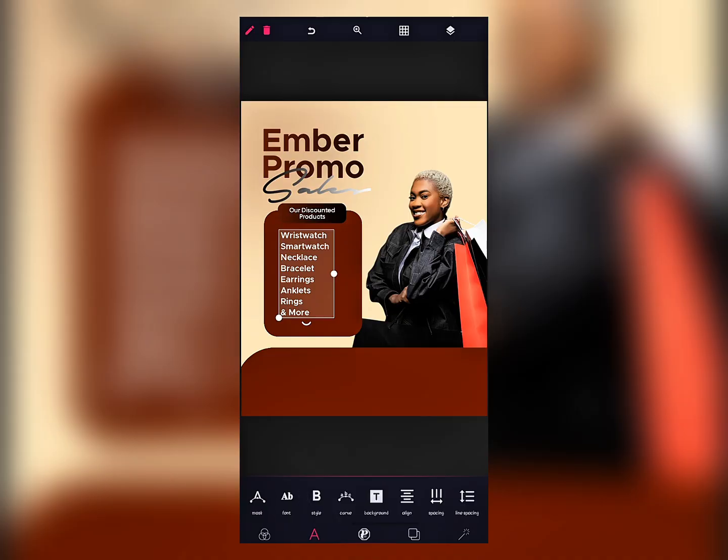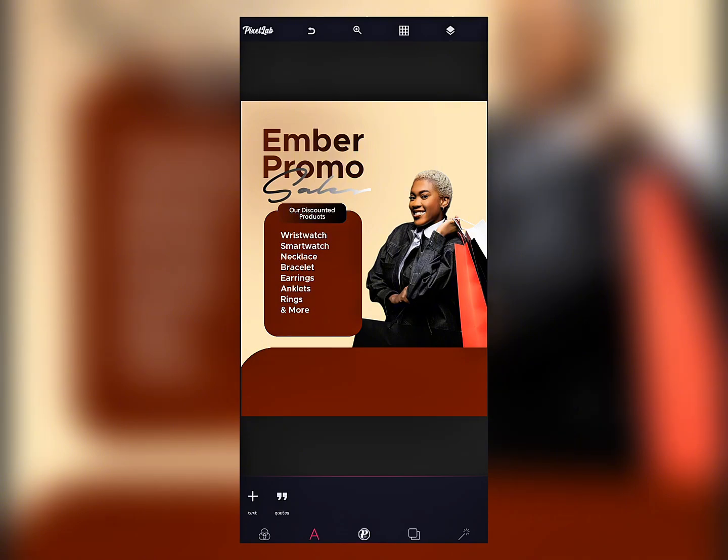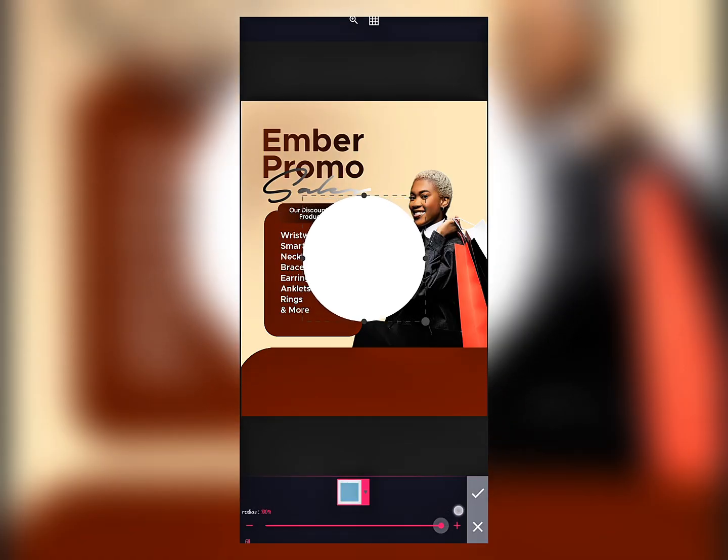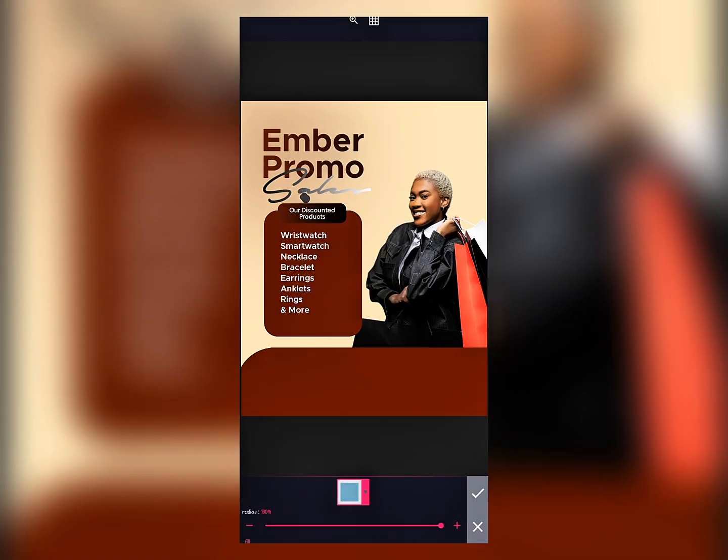Increase the line spacing a little bit more. Beside the product list, we can just add a circle shape, something like this.